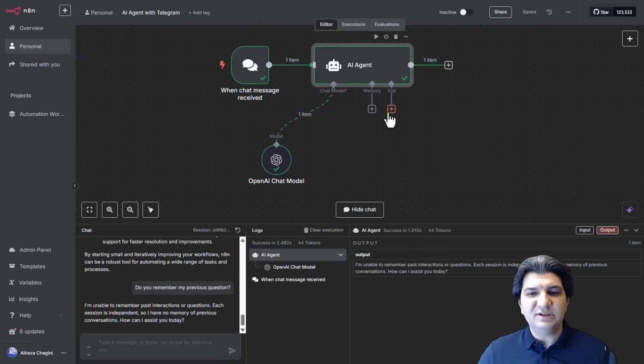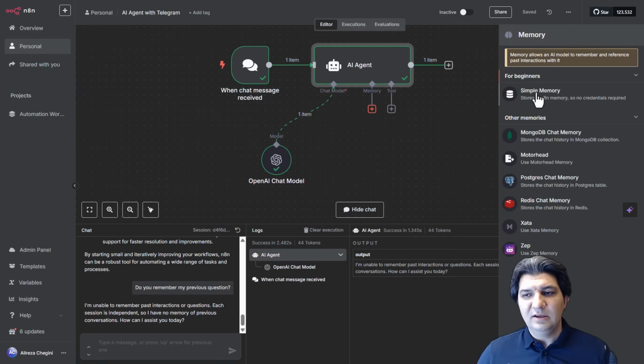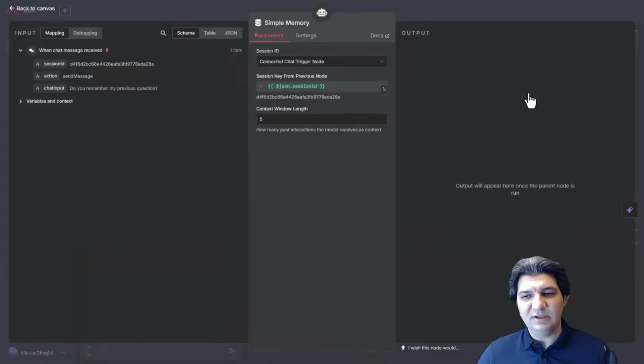In order to fix this issue, we can connect a simple memory, or you can connect different types of databases as memory, but in this case we can easily add the memory. What you need to configure in this node is how many past interactions you want to keep with your AI agent.